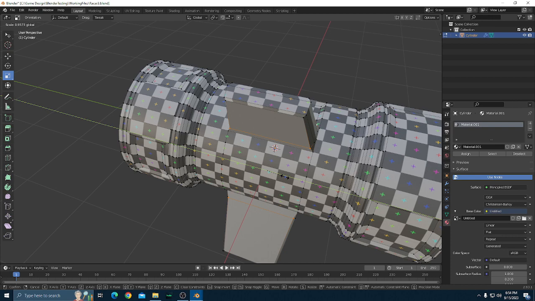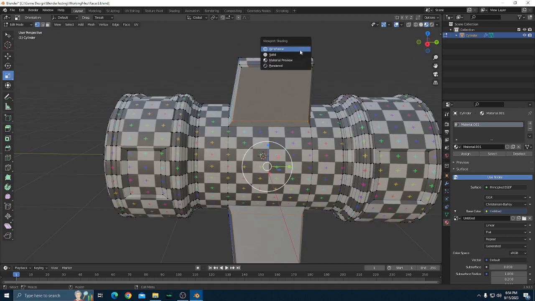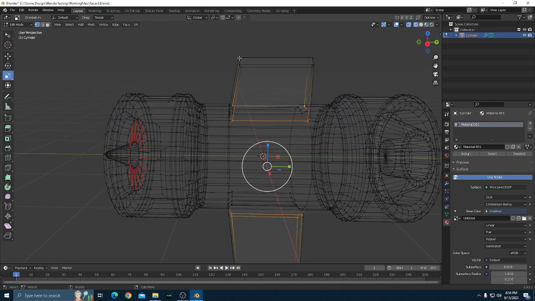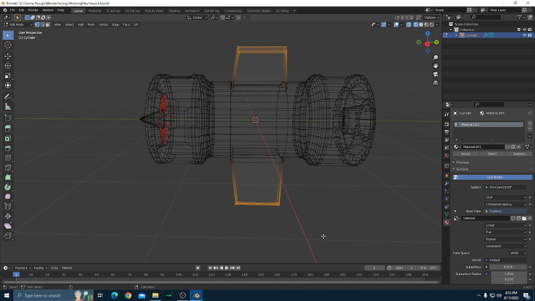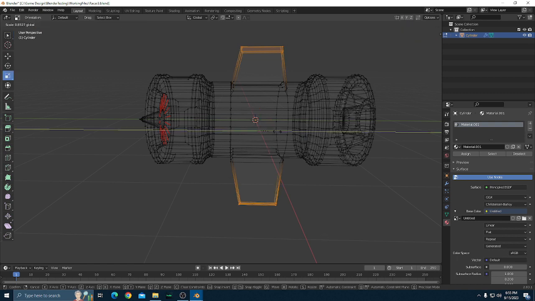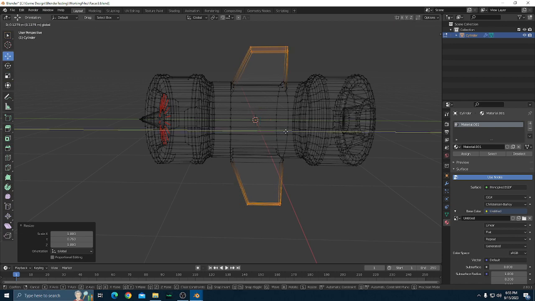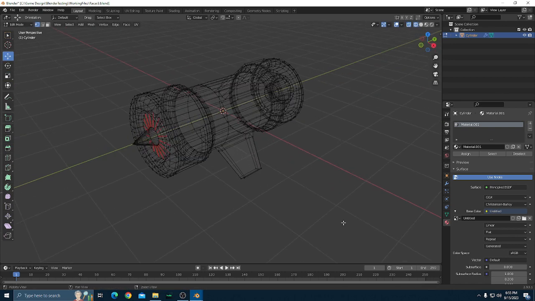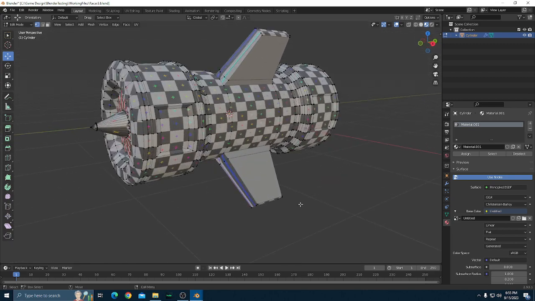Let's kind of scooch those in a little bit. And that really makes me think, I kind of want to just scooch all of this at the top a little bit more. Angle it back. And there we go.